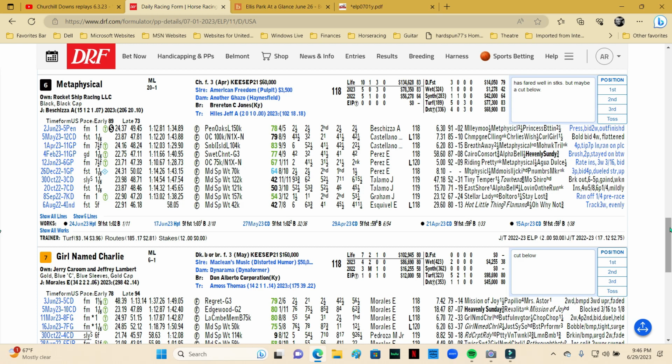Metaphysical, on the other hand, is just one that seems to have plateaued and always seems to be the bridesmaid. You see a lot of seconds. Never seems to be quite good enough. I remember the last race I had her in. I really liked her, in the Cinnabon Island, I believe it was, and what happened? She ran a really nice race, and she got a second, and she just is just a cut below.